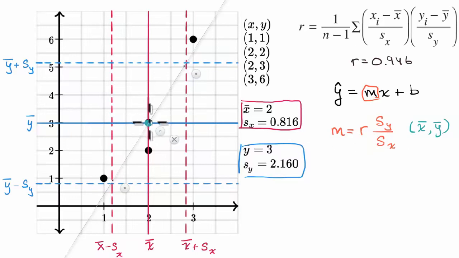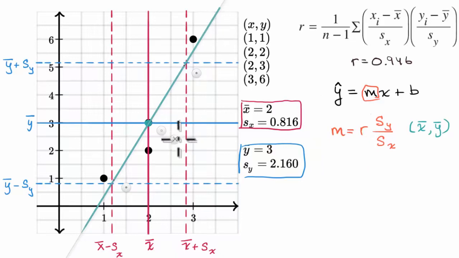So if you were to start at this point, and if you were to run your standard deviation of x and rise your standard deviation of y, well, with a perfect positive correlation, your line would look like this. And that makes a lot of sense, because you're looking at your spread of y over your spread of x. If r were equal to 1, this would be your slope, standard deviation of y over standard deviation of x. That has parallels to when you first learn about slope, change in y over change in x. Here you could say the average spread in y over the average spread in x. And this would be the case when r is 1.